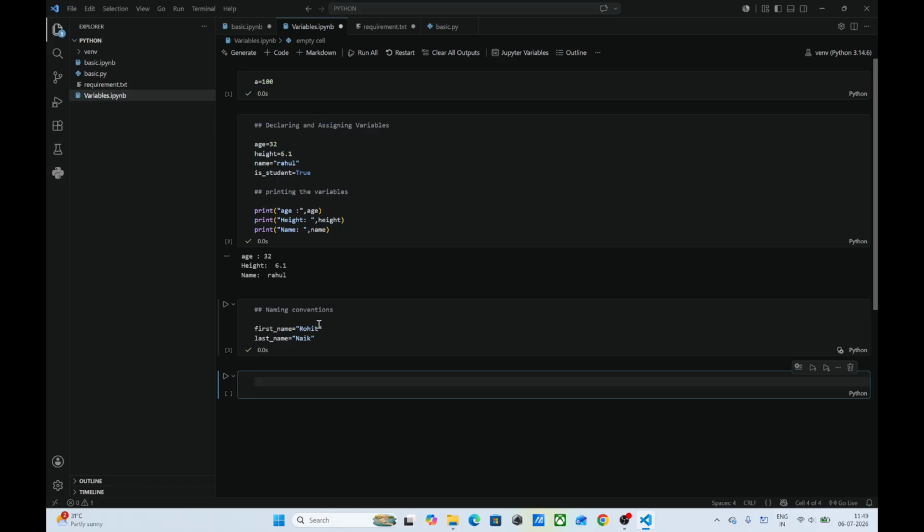What are invalid variable names? Invalid variable names are like if you start with a number, let's say 2age equals 30. This is an invalid variable name. If you start with a letter first, then use a special character like a hyphen, it will give you an error.